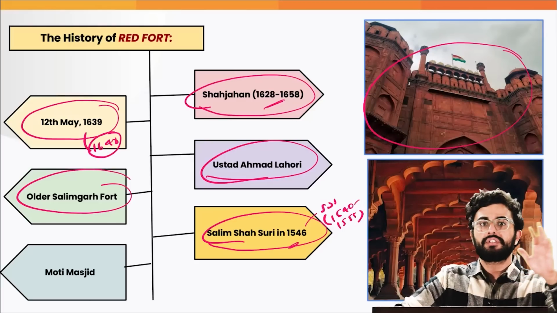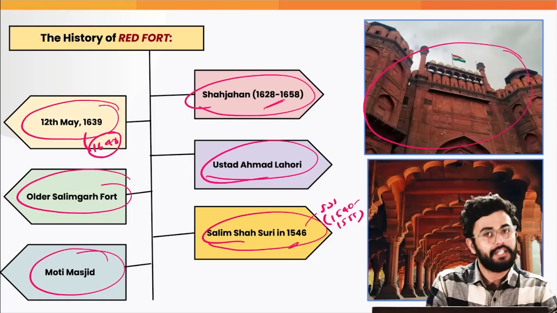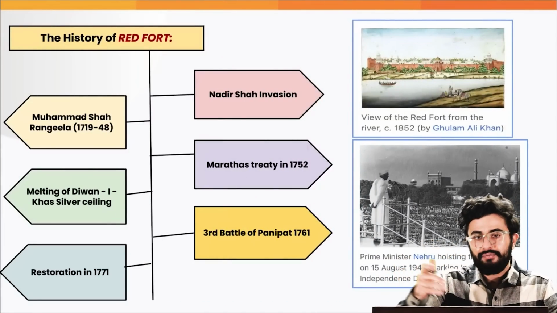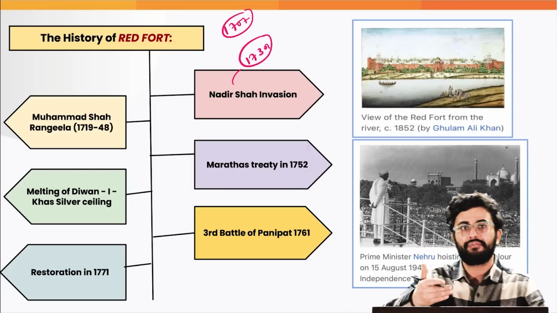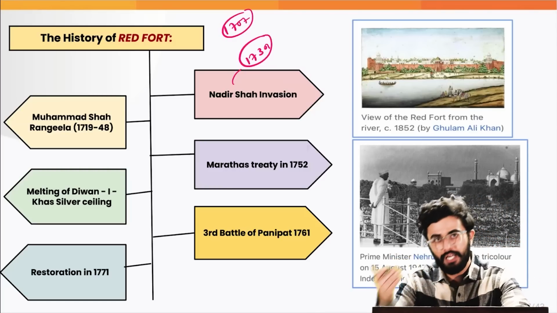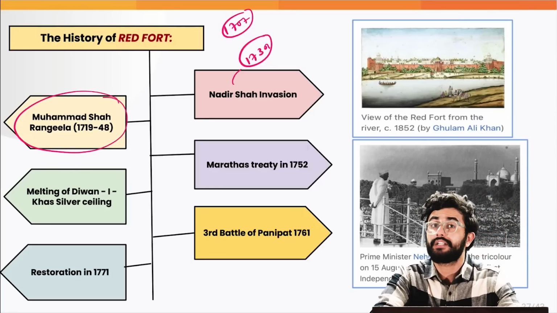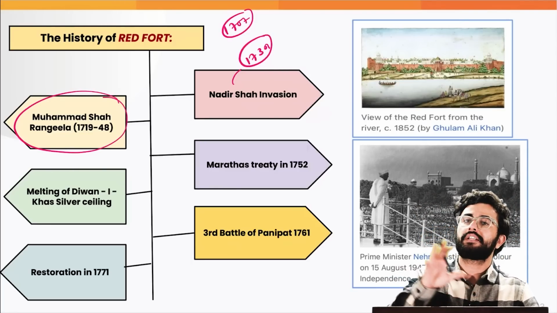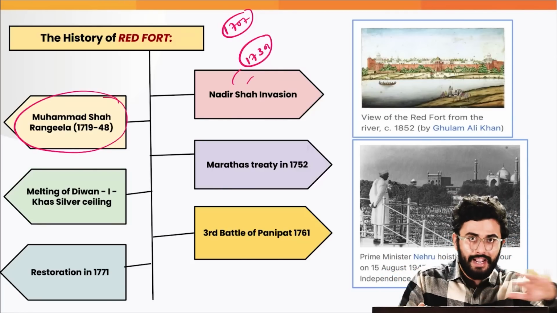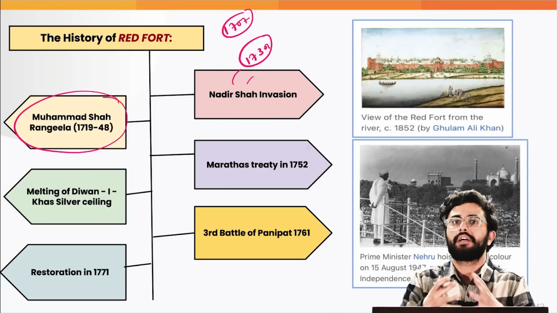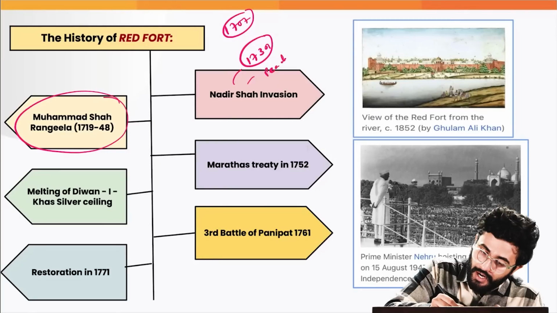The only addition which was done by Aurangzeb to this structure of the Red Fort was actually the Moti Masjid, which he created. Then, in the fateful year of 1739, after Aurangzeb dies in 1707, there is a list of weak successive rulers, such as for example Bahadur Shah, Jahandar Shah. Then ultimately there is the rule of Muhammad Shah Rangila from 1719 to 1748, during which in the year of 1739 the Persian Emperor Nadir Shah invades India, obviously with the idea of looting the various Mughal treasury and the various Mughal riches, one of which was obviously the much prized Peacock Throne.